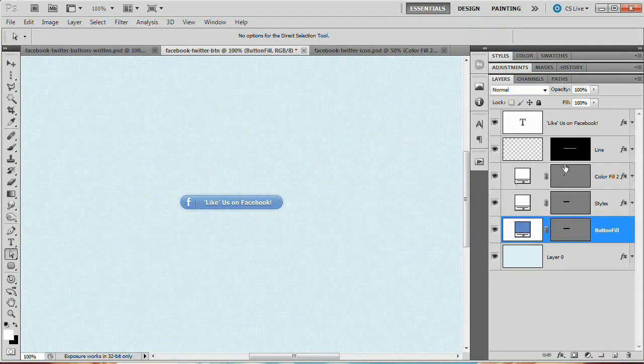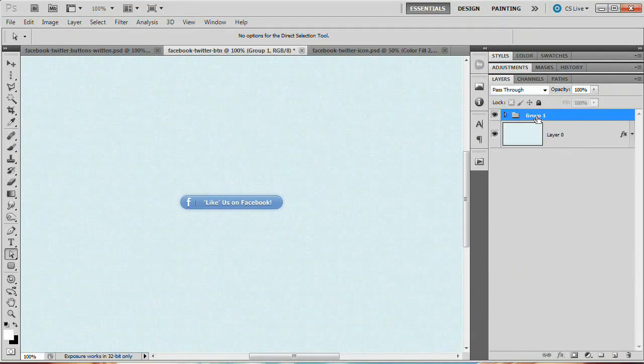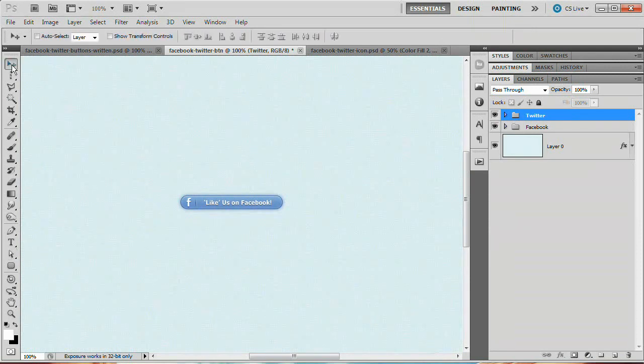So here is how we do it. Select your bottom layer, hold down the shift key, select your top layer, and then just hit Command or Control G to group these guys together. This is all just for organization. We're just going to name this Facebook. I'm going to grab this whole group, I'm going to drag it down to the new layer icon to duplicate it. We've got 2 of these. I'm going to double click this one and name it Twitter. Again, organization. Grab your Move tool right up here, black arrow at the top of the tools, and drag this guy straight down. There we go.